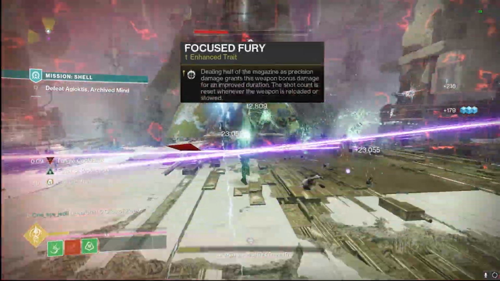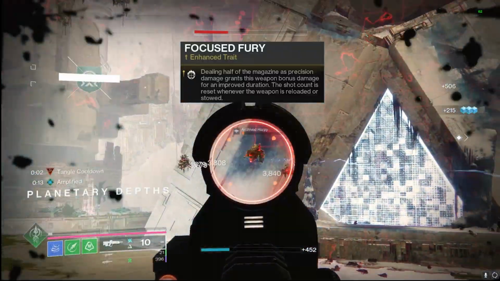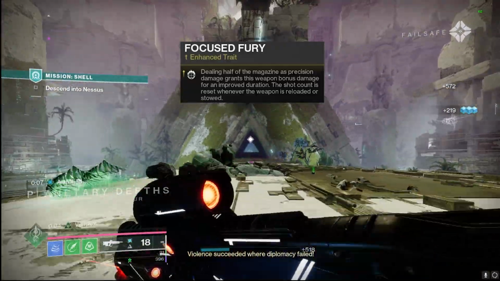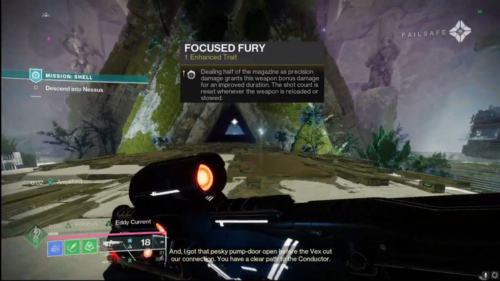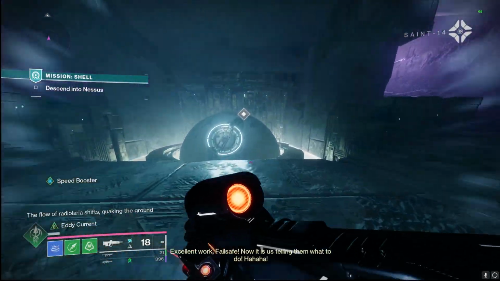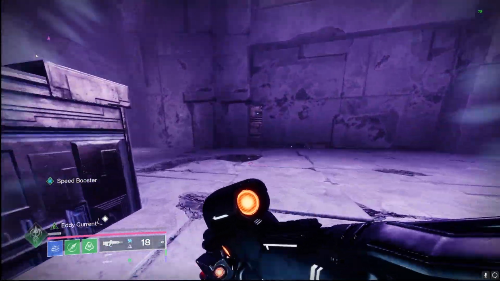Kind of the same thing right here. If you pair this Focus Fury with the High-Impact Reserves, you are doing some pretty juicy damage at the end of that magazine. So dealing half of the magazine as precision damage grants us bonus weapon damage for an improved duration. So very, very nice in my opinion with this Focus Fury, but it is a more DPS thing. Like I said, if you're using it specifically for champions or something like that, throw this bad boy on. But that Eddy Current Volt Shot is definitely the 5 out of 5 go in my personal opinion, no matter what kind of content you're going into.